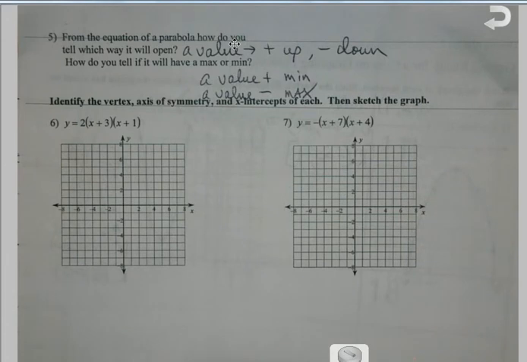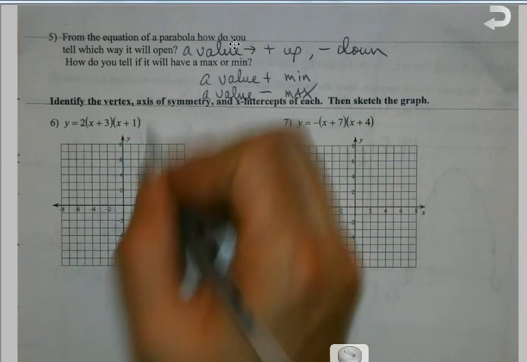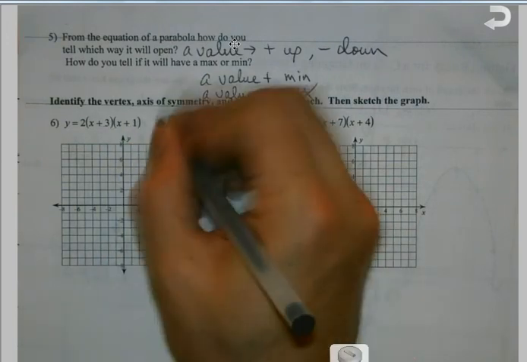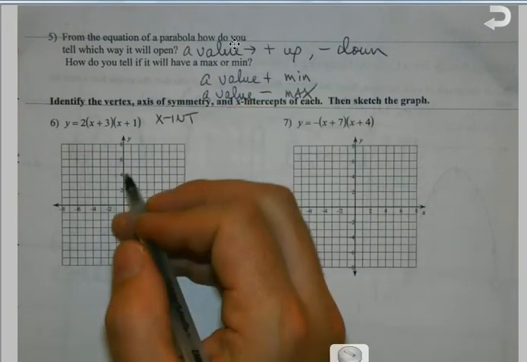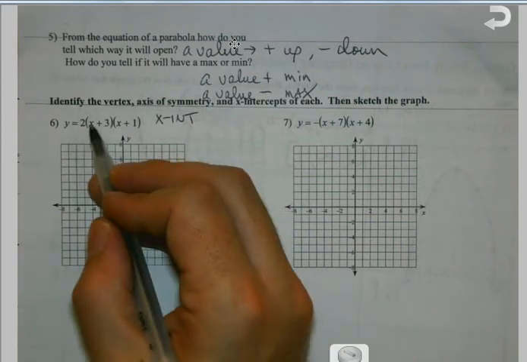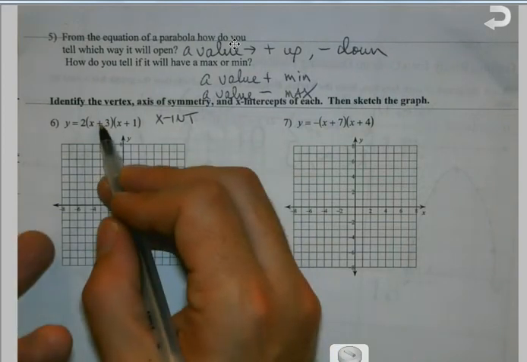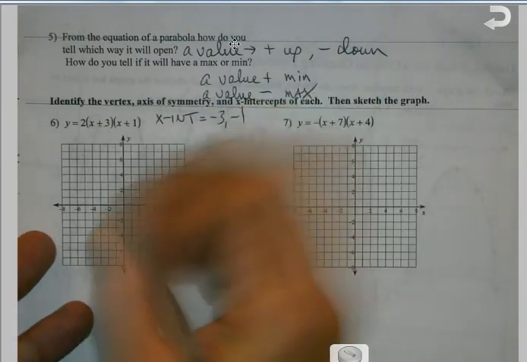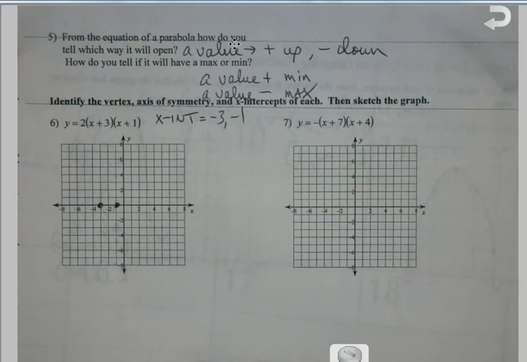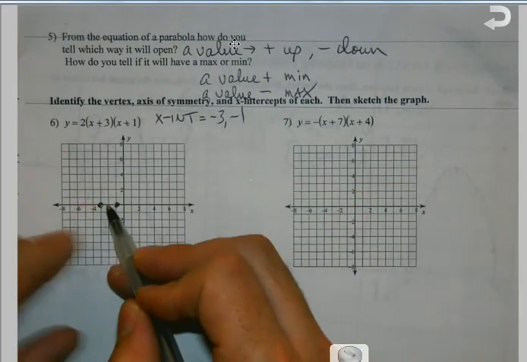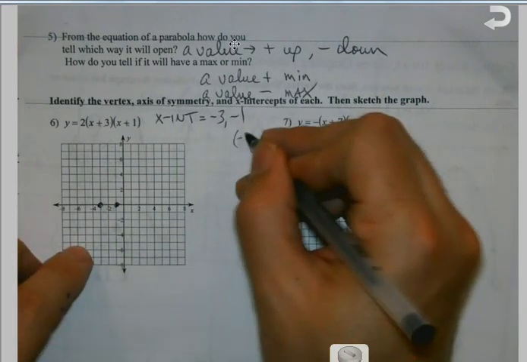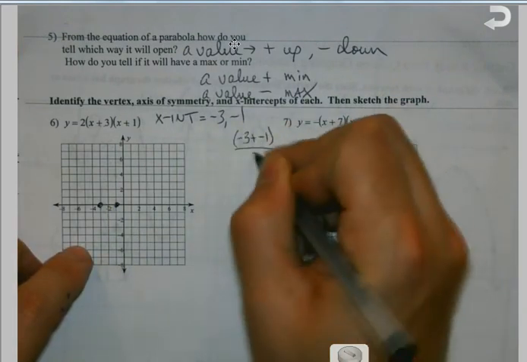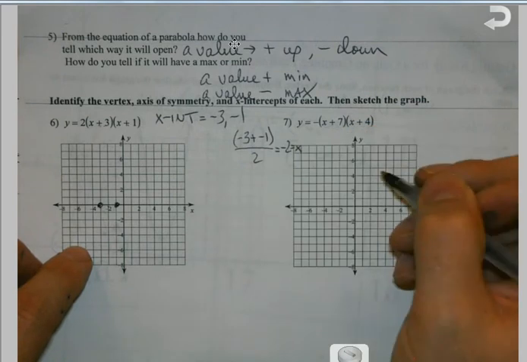So here at the end, identify the vertex, axis of symmetry, and the x-intercepts of each, then sketch the graph. Okay. So here, to find my vertex, I'm actually going to find my x-intercepts first. Because remember, in this form, I'm finding my intercepts through these, and it's opposites. So technically, it'd be the same as setting these equal to 0. So -3 and -1 are my intercepts. To find my vertex, I find the midpoint of that. In this case, we kind of know it's -2. But otherwise, to find that x value, you can always add those together and divide by 2 to find the x value of your vertex.